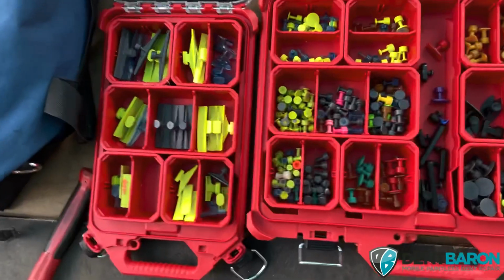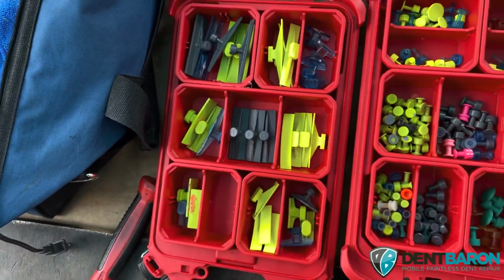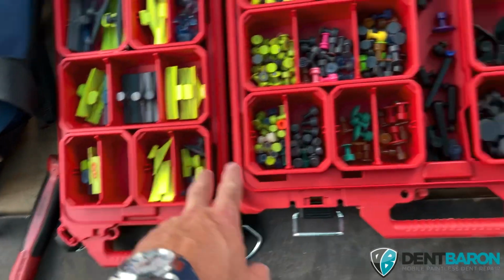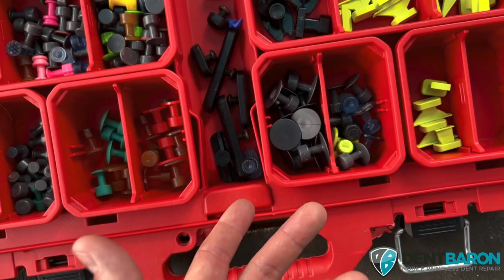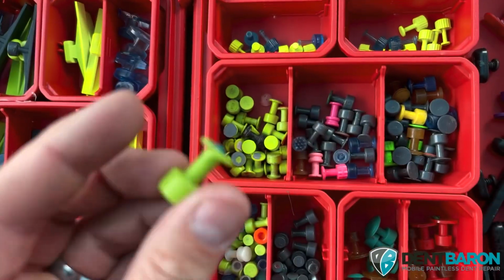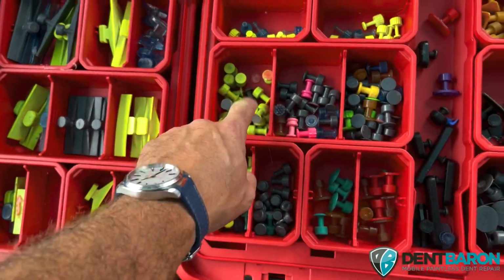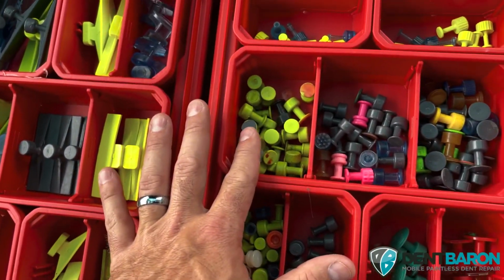So for hail, if you're going to be a hail technician and all you want to do is hail, you don't need crease tabs. You may want to use some smaller crease tabs for doing rails with large deep dents, but for hail damage, you don't even need these big ones. All you really need is these guys right here. These are great, and these are the Gangrene 12s. These are BP 12s. Those are excellent tabs for doing hail.